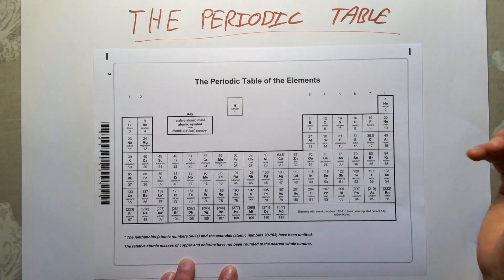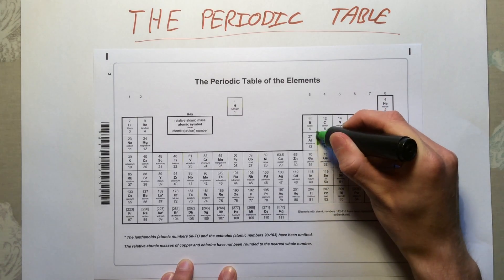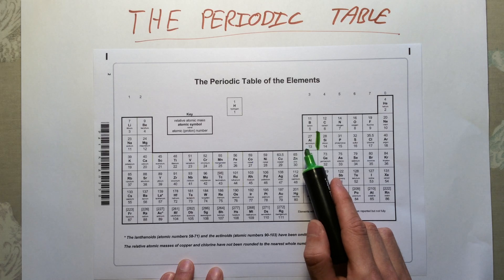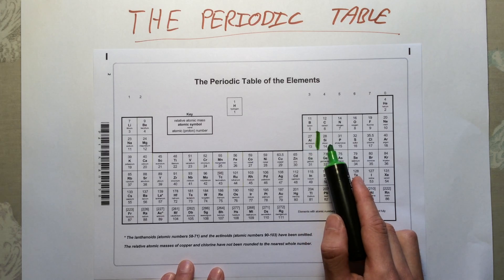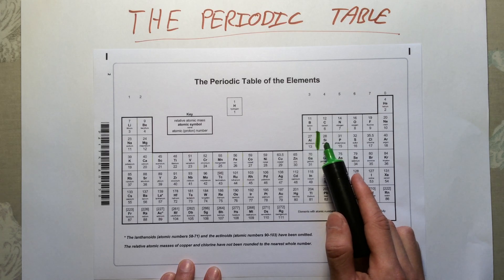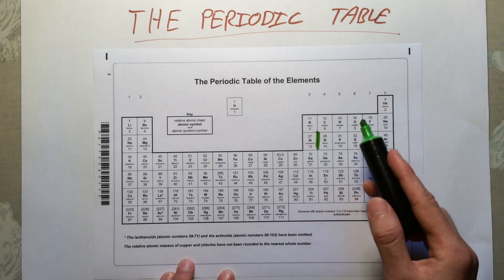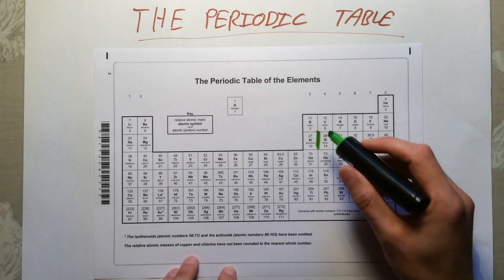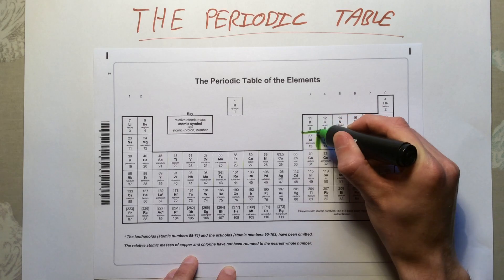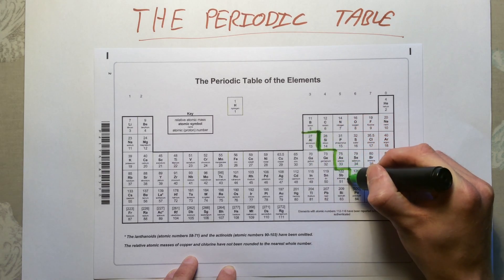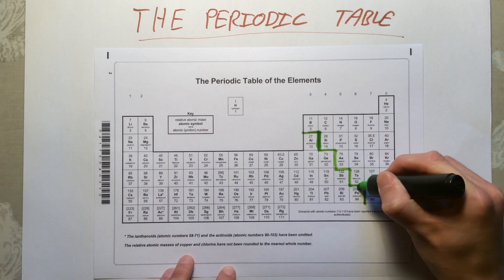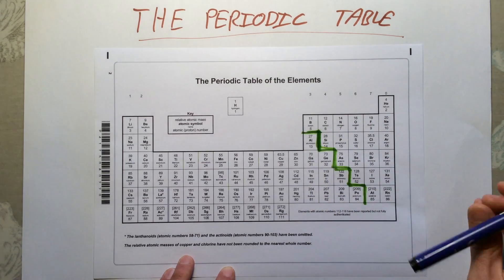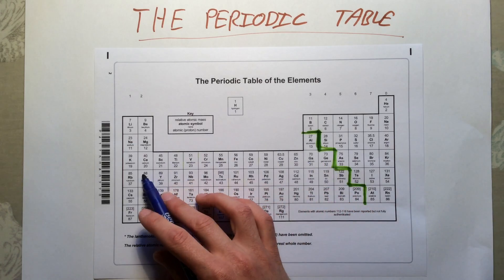The rule that we follow is kind of straightforward. You just simply need to find this line here. You need to find aluminum, which is used to make aluminum cans and airplanes, it's clearly a metal. Silicon, the main place this is found on earth is as silicon dioxide, which is also known as sand or even glass, it's clearly a non-metal. You've got a very obvious metal on the left, a very obvious non-metal on the right. You find the gap between those and then you need to fall down the stairs. You pretend there's an imaginary staircase here and you can draw yourself a line there. Anything to the left of this line is going to be a metal, anything to the right of it is a non-metal.